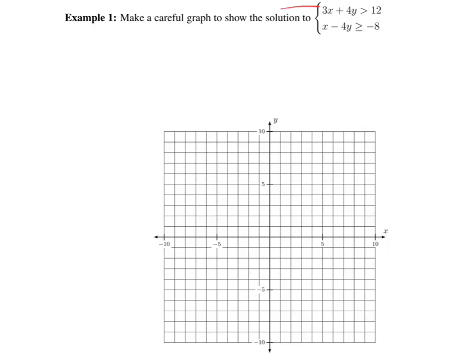We have to graph these. I mean, the grid below is a hint, if nothing else. All right, first up, I'm going to take that top equation and solve it for y. So, subtract the 3x from each side and then divide by 4. So y is greater than negative 3/4 x plus 3. Remember that everything gets divided by 4. Let's graph it. We've got a y-intercept of 3, and then a slope of negative 3/4.